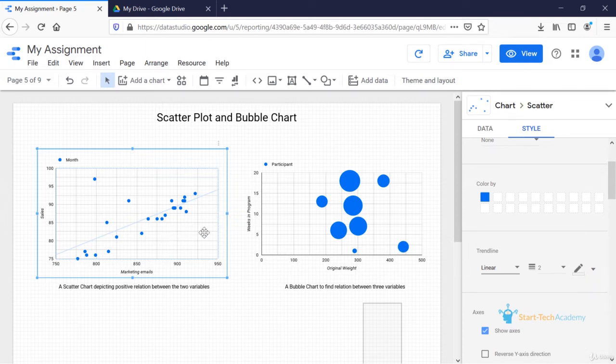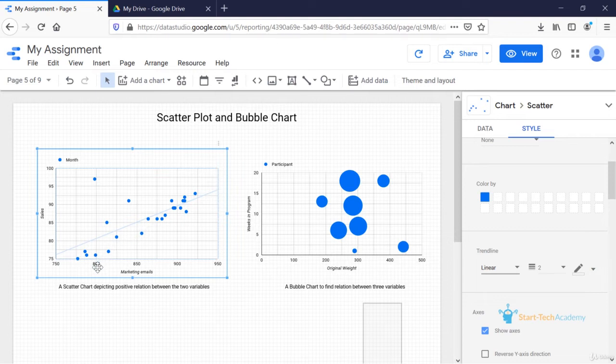Now with this trend line, you can clearly say two things. One is that there is a positive correlation between emails sent and sales obtained. And secondly, from the slope of this trend line, we can say what will happen to the sales if I increase the emails by 100 units.